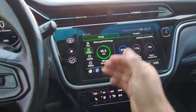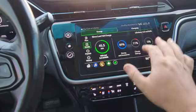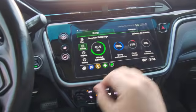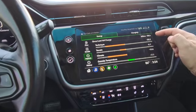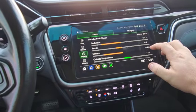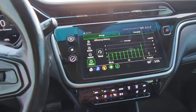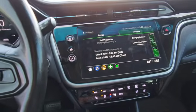Details since your last full charge, like consumption of kilowatt hours, the battery usage for driving and accessory usage, how your climate settings have affected it, or if it's particularly hot or cold, how the battery conditioning system keeping that battery in its optimal temperature range has affected it. Impacts show how you drive, where you drive, and how hot or cold you keep the car, how that affects your range, and whether the outside temperature is helping or hurting your range. And this is just a graphical history of your efficiency.